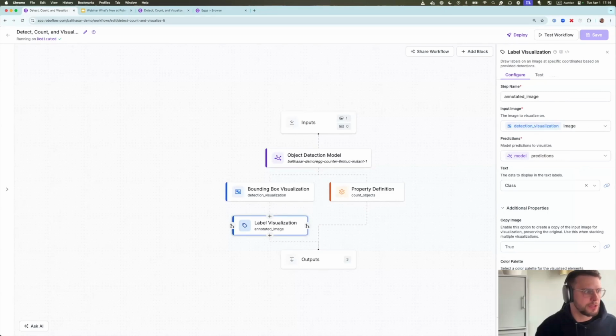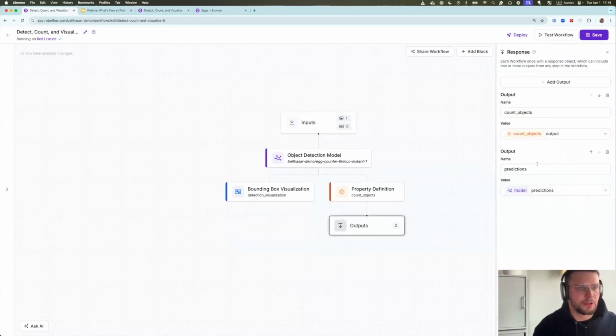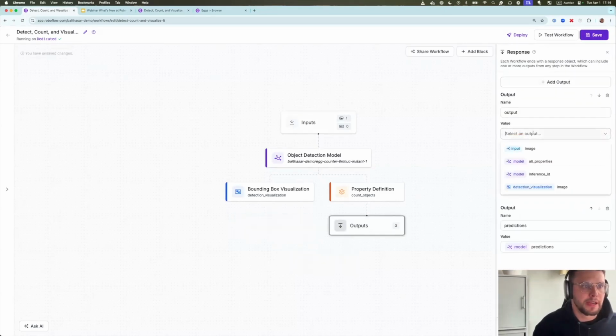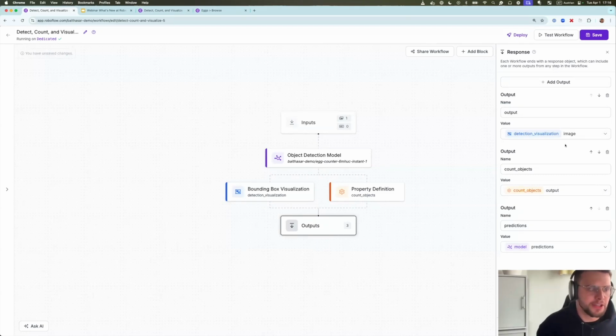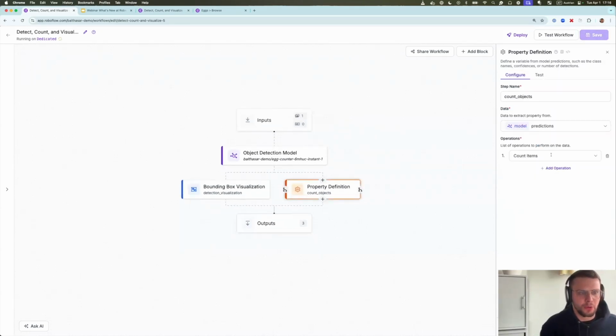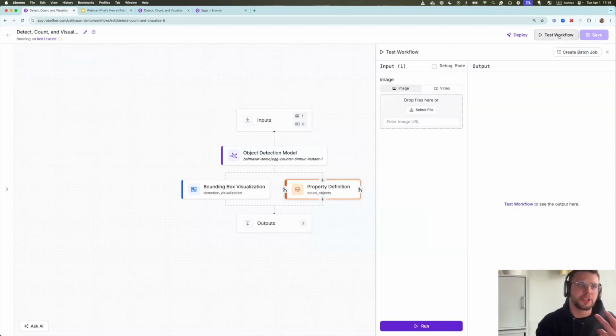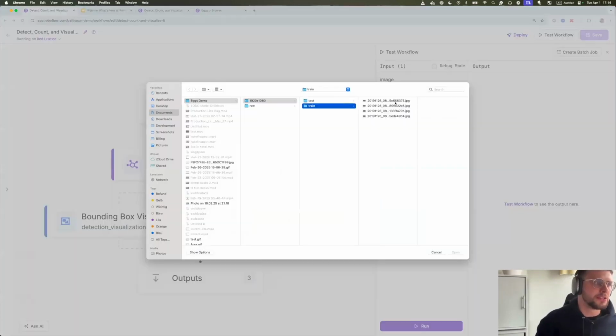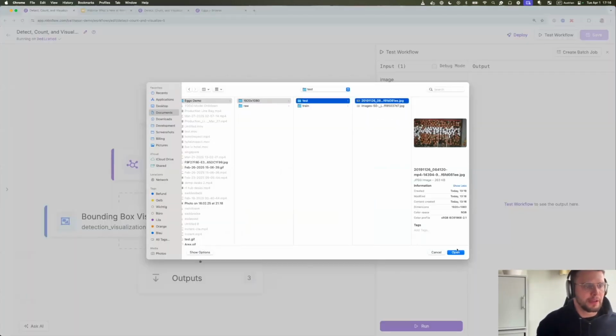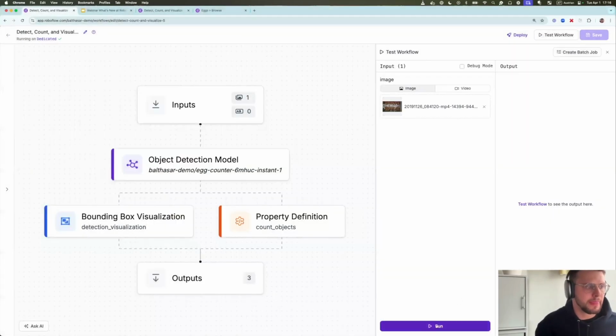First thing I'm going to do, I'm going to delete the label visualization, because when you have a lot of predictions, they are blocking the image and you cannot really see the output. And we would get a count here, like it would give us a count of the total number of eggs. But what I actually want is to extract the class name here, and I want to count the number of unique items. So I want to understand how many brown eggs are in an image and how many white eggs. So I'm going to use a test image, which the model hasn't seen before.